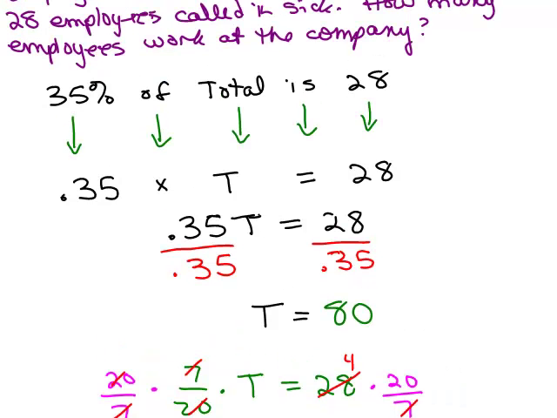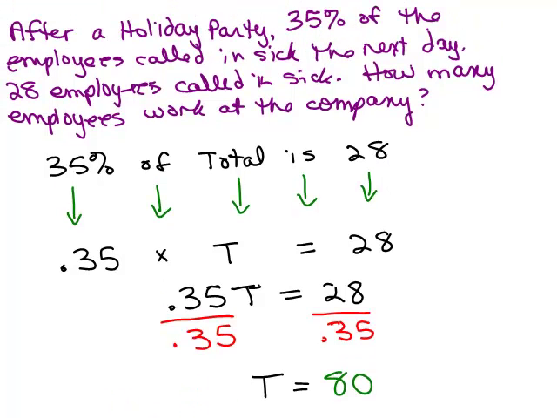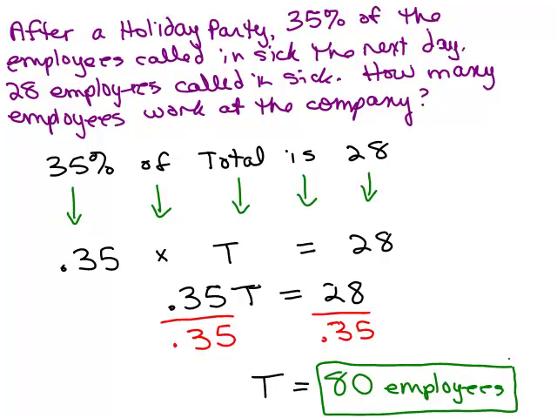All right. So let's go back up. What's the problem? After a holiday party, 35% of the employees called in sick. Okay. Now, let's see if this makes sense. 80 employees. So, first of all, this is employees is what we're looking for. 80 employees total. Remember? That's what it wants to know. How many work at the company? So if you want, you could write 80 here as well. Okay. Does that make sense?